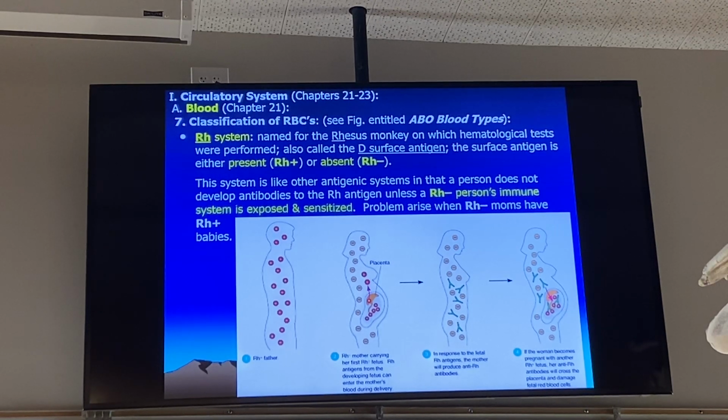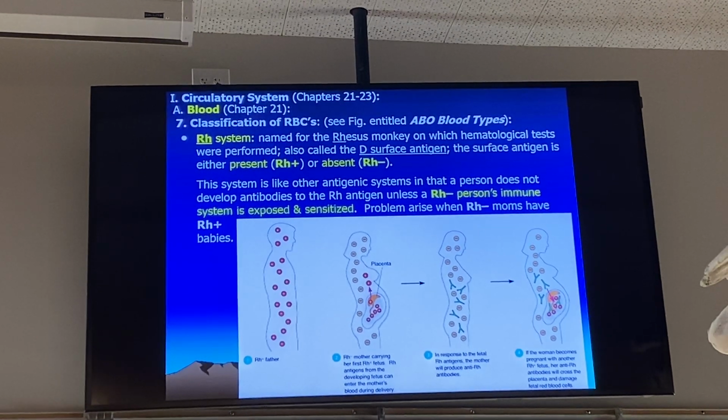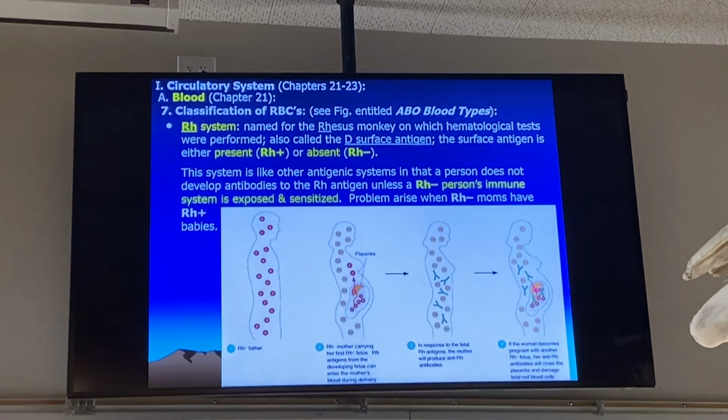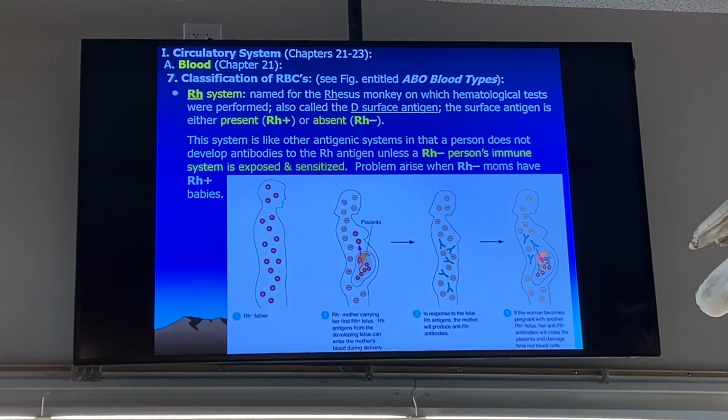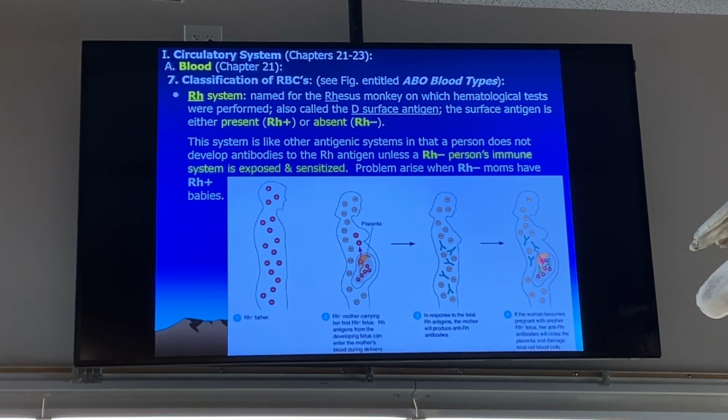ABO is born with this without ever being exposed to type B blood. There's nothing else like it. Well, nothing else you guys need to learn about it. That's like being immune to the flu virus without the flu shot. That didn't happen. This is the exception. Right? Does everybody get it?